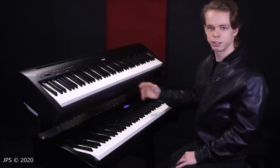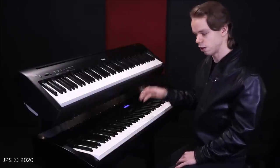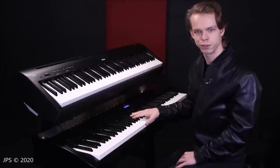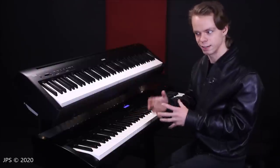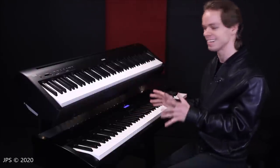The ES110 uses Kawai's RH Compact action, so it's a lighter, more compact version of the RH3. Is "compactor" a word? I know a compactor is a thing, but saying something is "compactor" I don't think that's right, but you guys know what I mean.